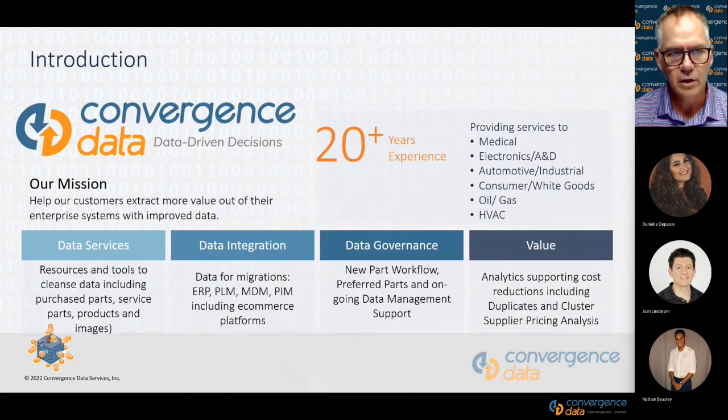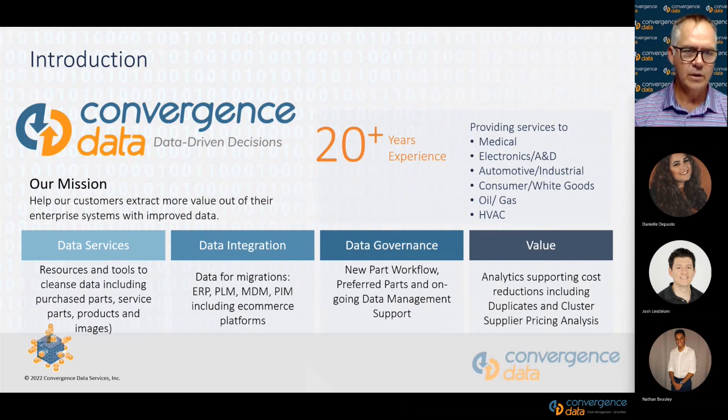A little background on Convergence Data. For the past 20 years, we've been doing classification in the following manufacturing verticals you see in the top right. We provide data services, which includes the tools and resources to help you enrich and cleanse your parts, including your purchase parts, your aftermarket parts, products and images for e-commerce.